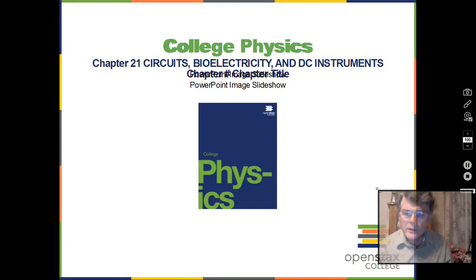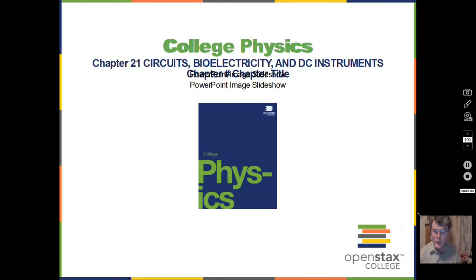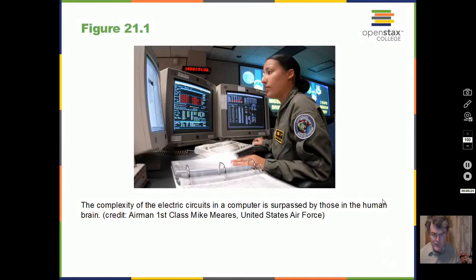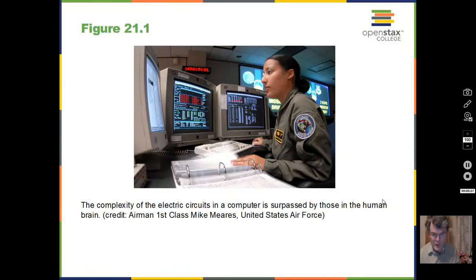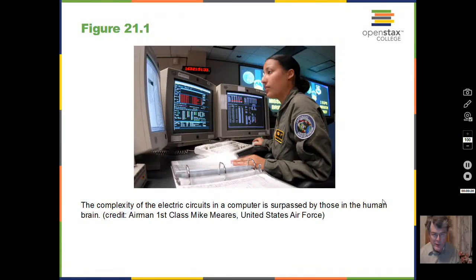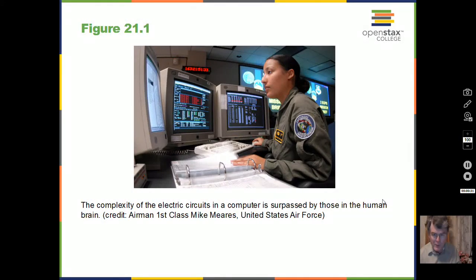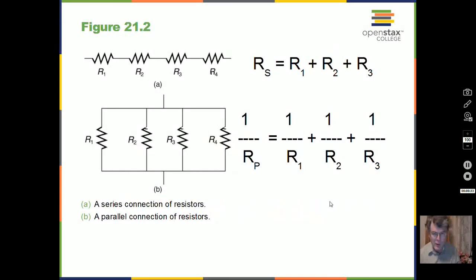Professor Clements with you again as we continue going through material on electric circuits. This coincides with chapter 21 of the OpenStax College Physics textbook. We're going into an extension of work we've already done with resistors that will get us to a little bit more complicated circuits. We're not going to study in detail the circuits that make up a computer, but we will get a little bit more complicated.